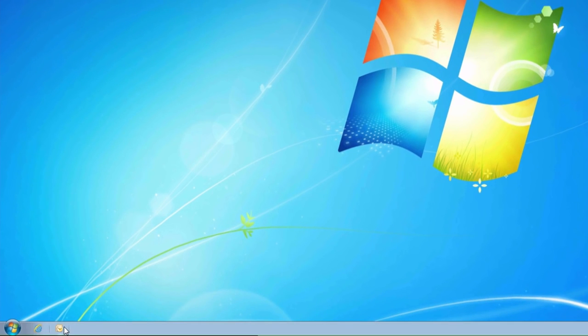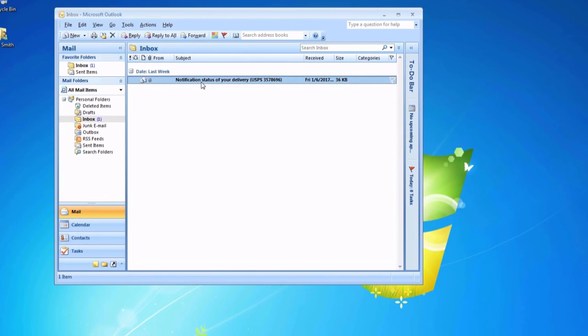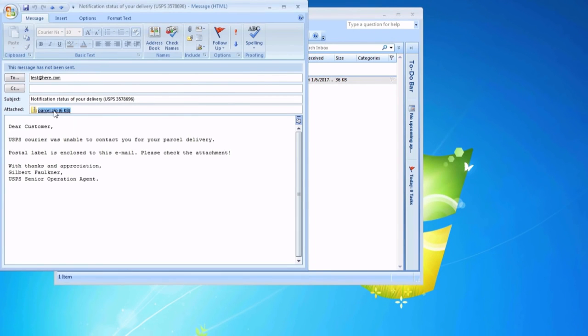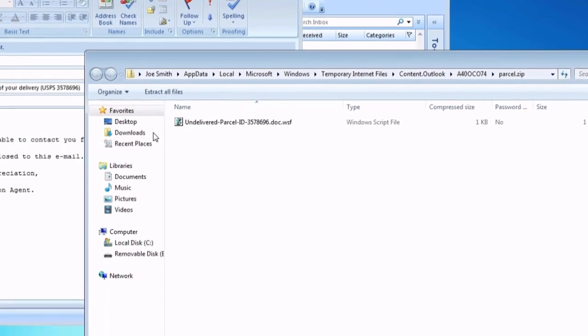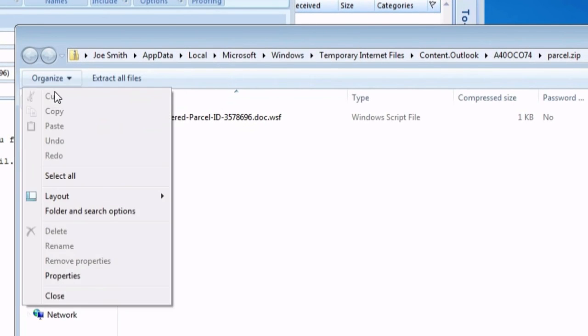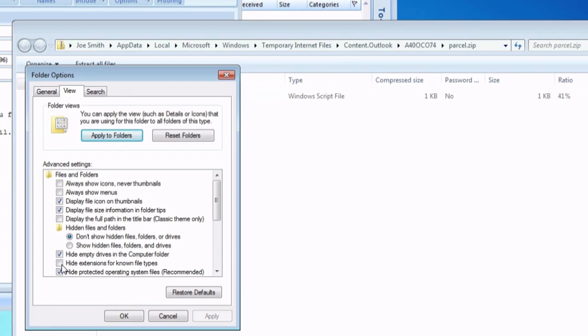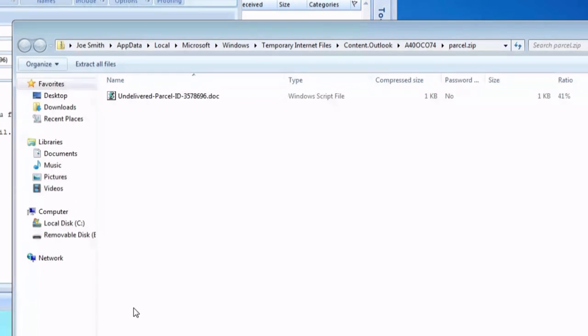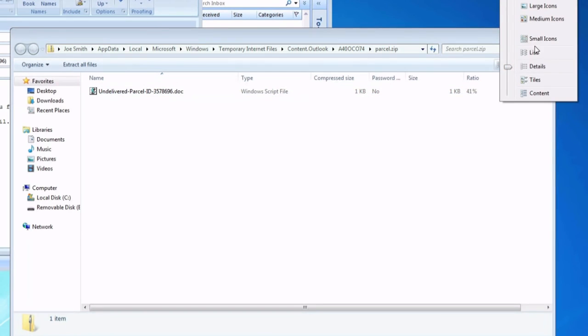We start by opening the user's email again. Here we can see the same exact email as before, and we also open the zip file again. Now though we can see the .wsf extension of the file, because we changed our view to show extensions of known file types. Unfortunately, most users do not have this set, so all they see is the fake .doc extension. Some users may also just display the file icons without any detail, and they will not see the type information column either.